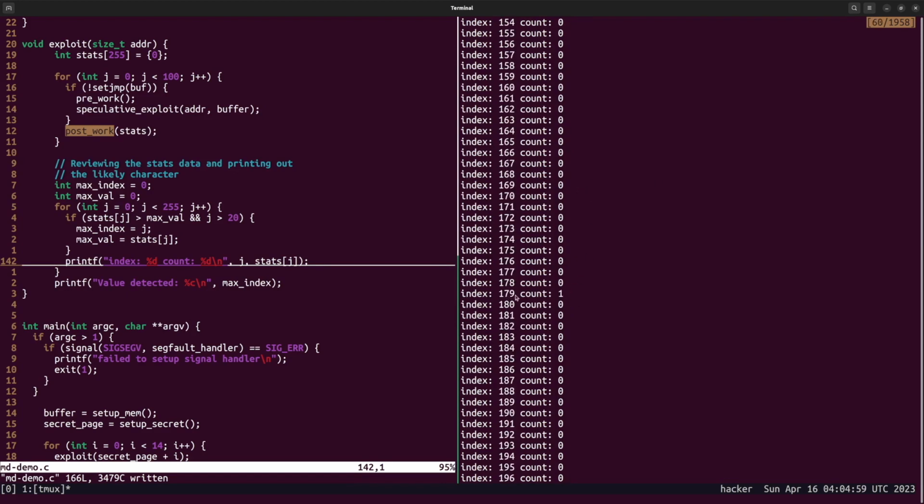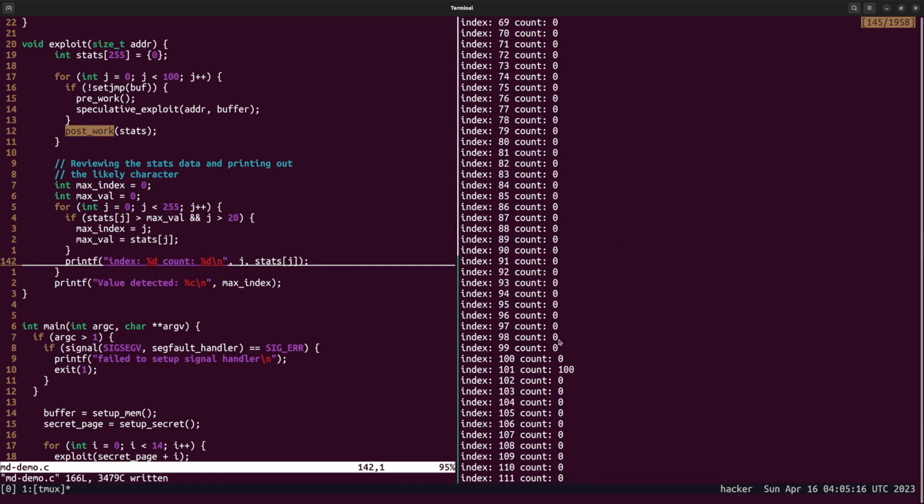Okay, so 179 apparently was quick enough once. 143 was quick enough twice. 101, pretty big winner here. But we see that the signal to noise is pretty easy, given the threshold that I have and the number of runs that I'm doing, to detect what was the correct value.